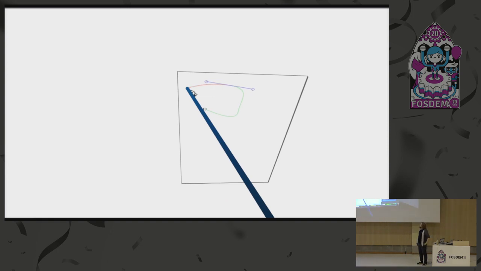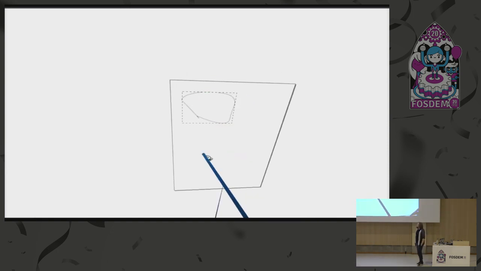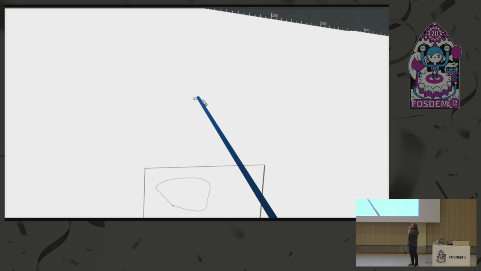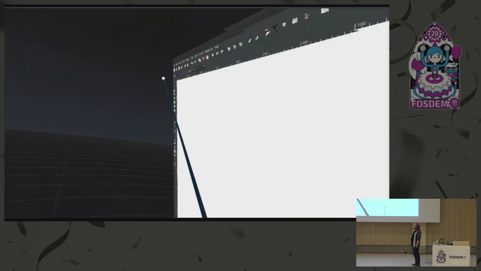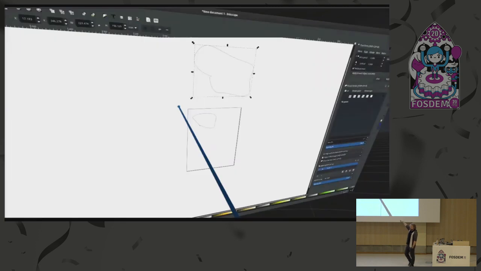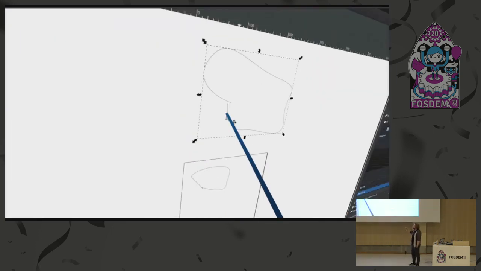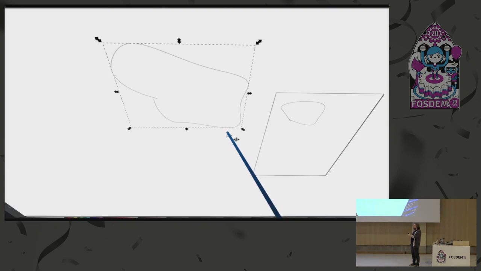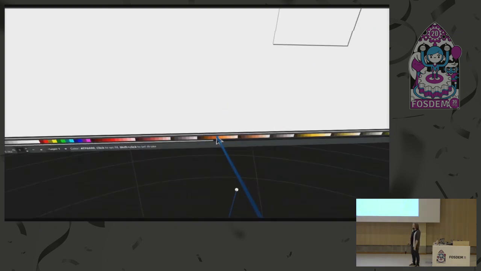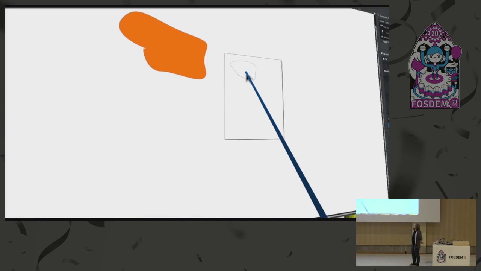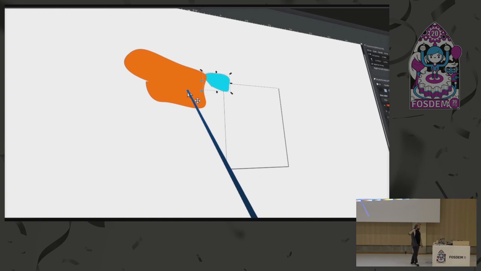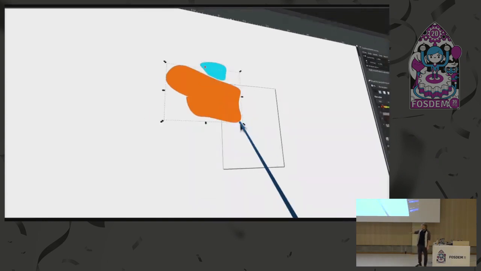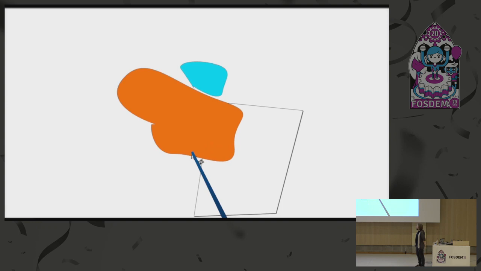This is me using Inkscape in VR. So what you can see here is that I'm dragging the window around and I'm moving it close to me. If you move things closer, then you have more precision. You can, of course, use it from far away, but there will be an accumulation of error in the tracking of handshaking. This is also something you have to think about, because you are holding the controller in your free hand and it's not on the table like with the mouse, so you have handshaking.